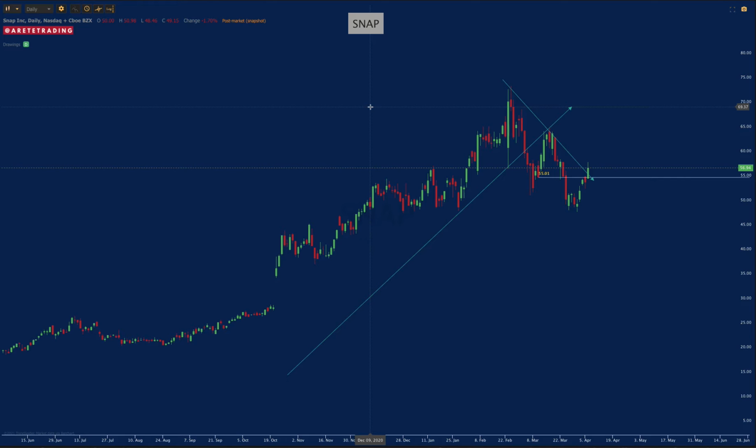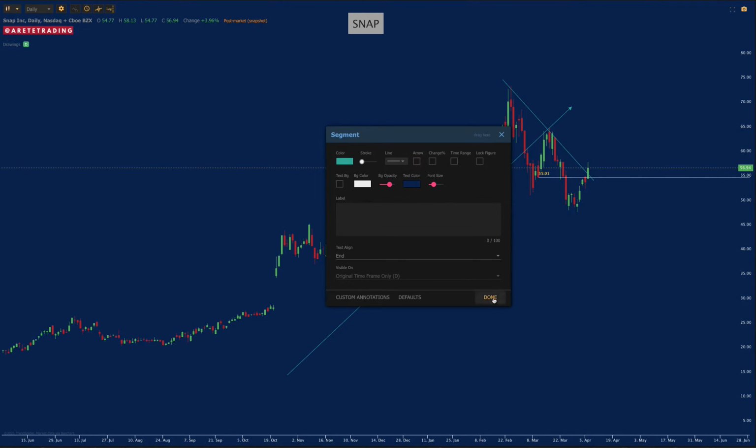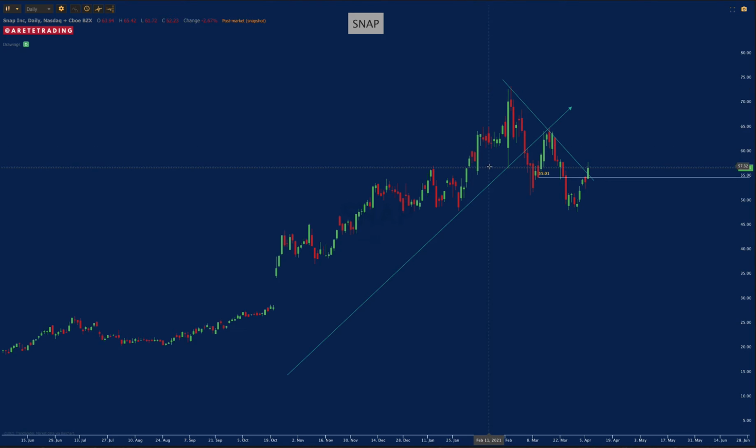So here's Snap. And take a look at what's going on here. Hold on one second. Let's get rid of this and just take a look. And it looks like I had this one out there. I don't know why we had this so far out, but we must have been looking at it. So we've had this for a while. We've had this X right here. It rejected this X, right? You rejected this line. You rejected here. Look what you're flipping. Okay, and what do we have here?